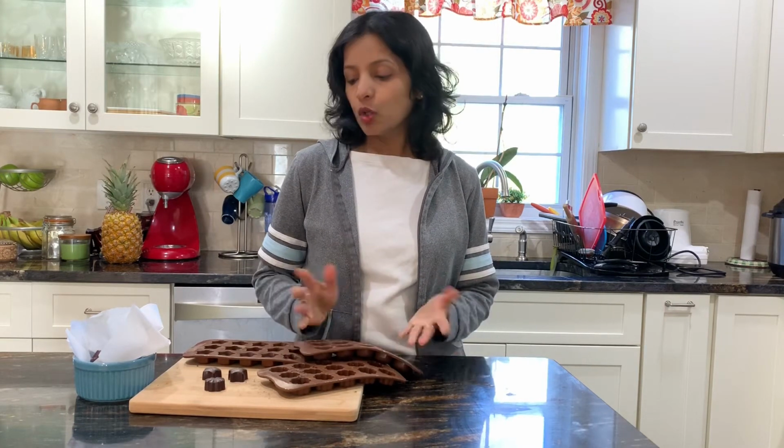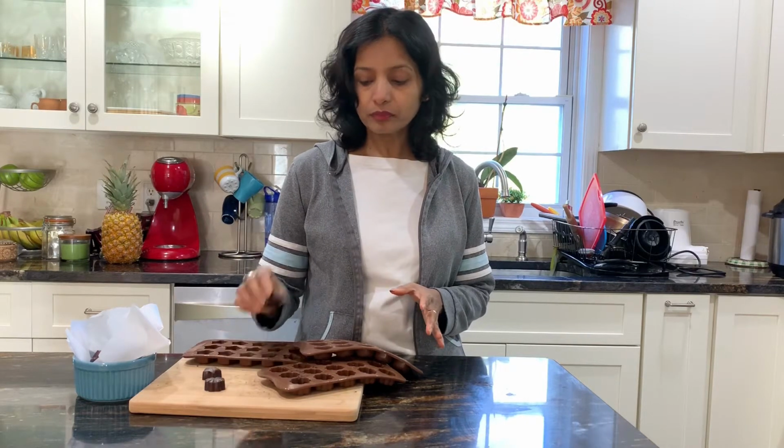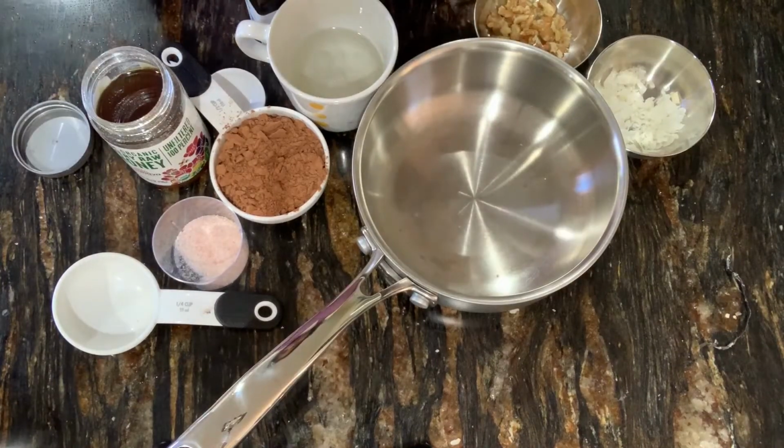And the only downside to this recipe is that you need to store these always in a refrigerator or a freezer. Otherwise, especially if the temperature is hot outside, they'll melt. So that's why they need to be stored in a cool place. Alright, so let's get started.